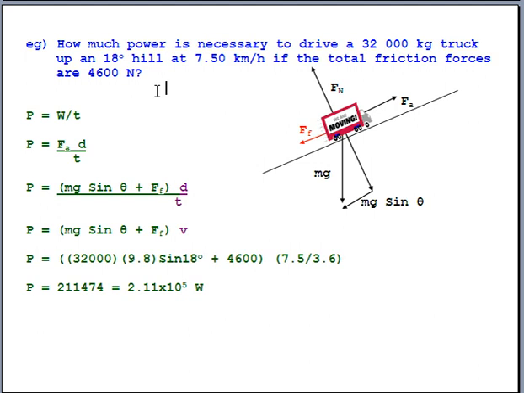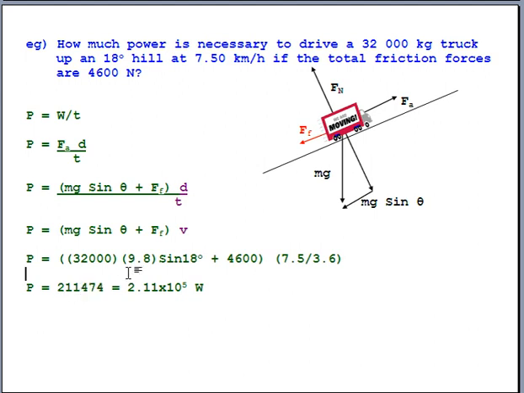So you can see me calculating the mg sine theta value, right? 3,200 kilograms, 9.8, sine of 18, and then adding on friction to see how big this applied force should be. This division by 3.6 was me dealing with the kilometers an hour in order to work with meters per second. And I've got the right answer. It's 2.11 times 10 to the 5 watts, or some people might say 211 kilowatts if you imagine the decimal kind of being right before this 4. It's 211,000 watts, right, for this motor.